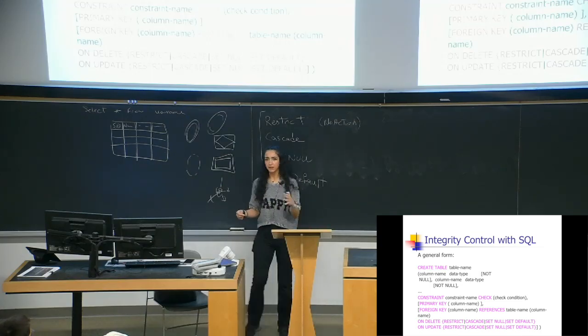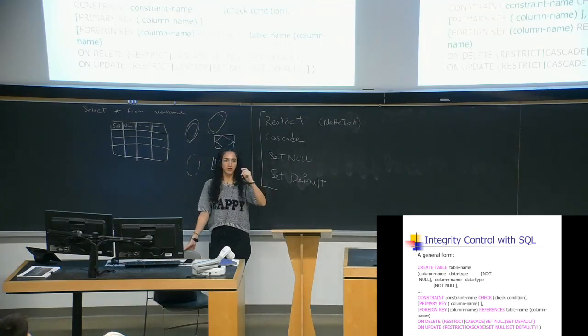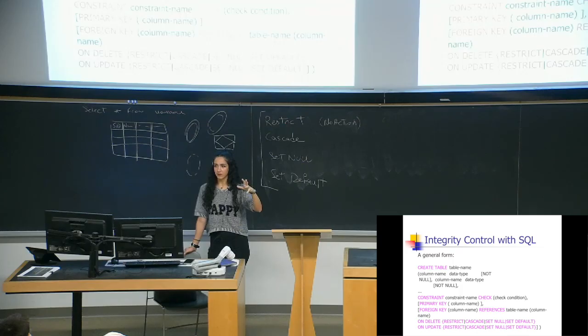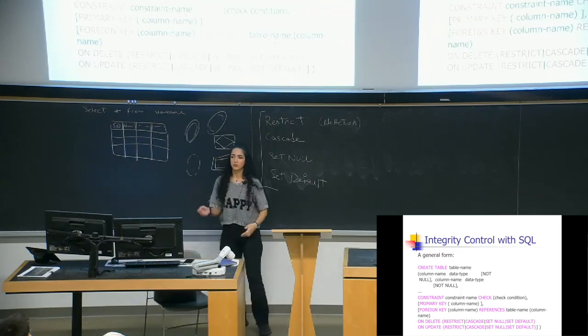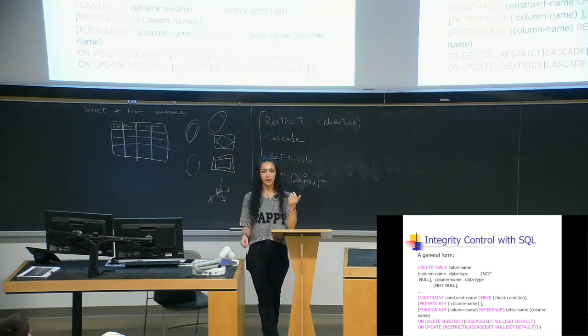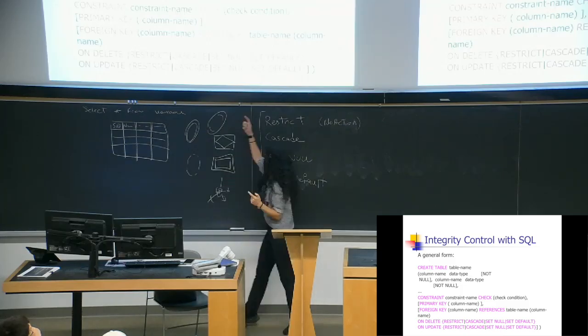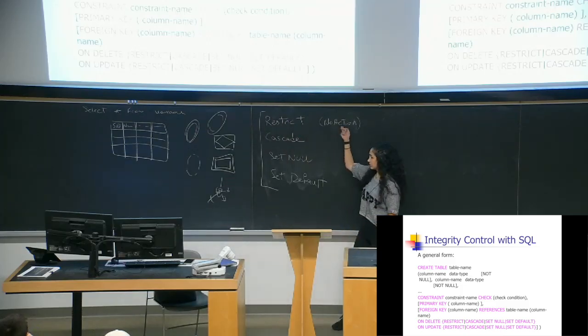Why do you do that? Because later, if by mistake you remove something, let's say you just want to remove a course, and then you note that, oh no, don't remove it. You have students enrolled in that course, or you have, for example, employees working in that department. So you cannot remove that course, you cannot remove that department. So that's one option, that is restrict or no action.